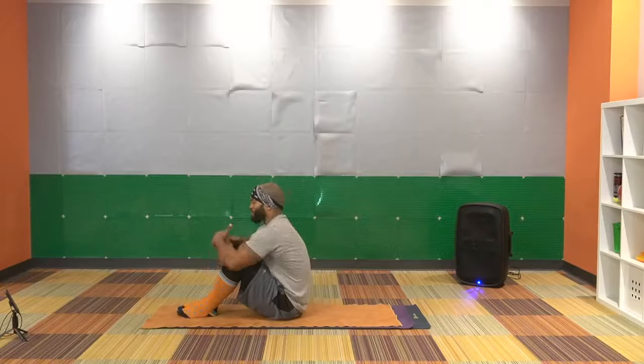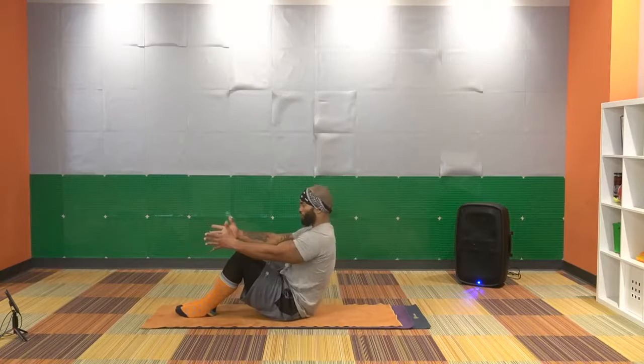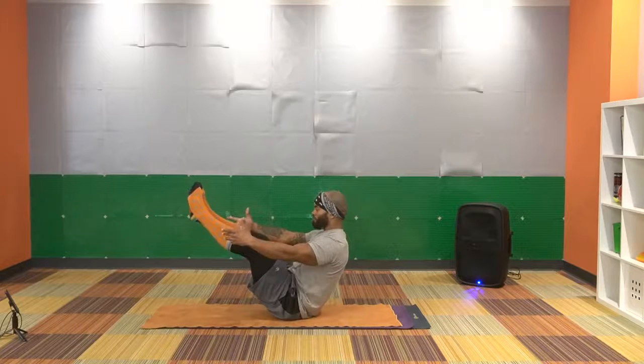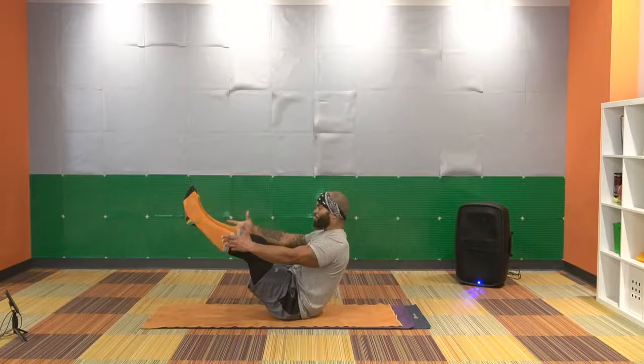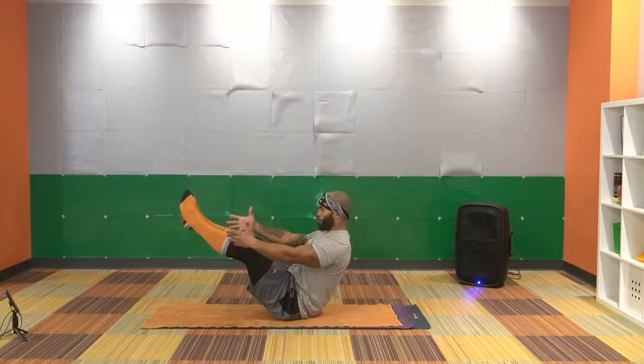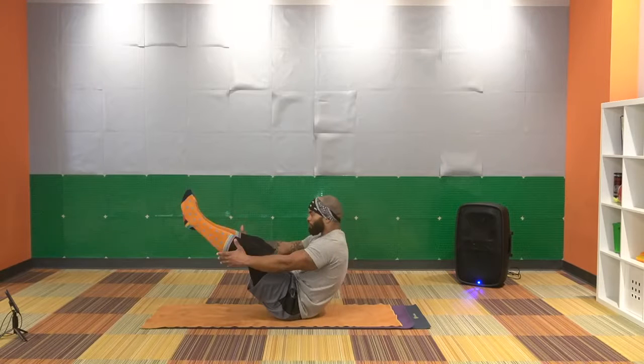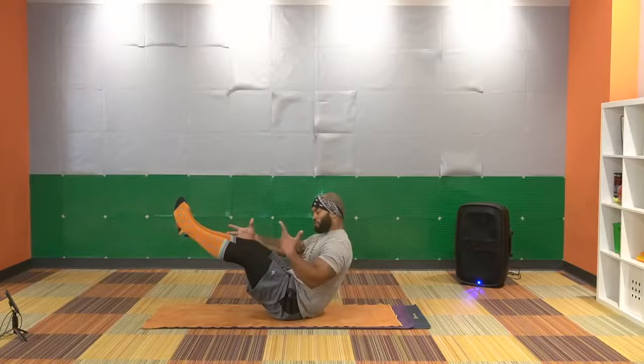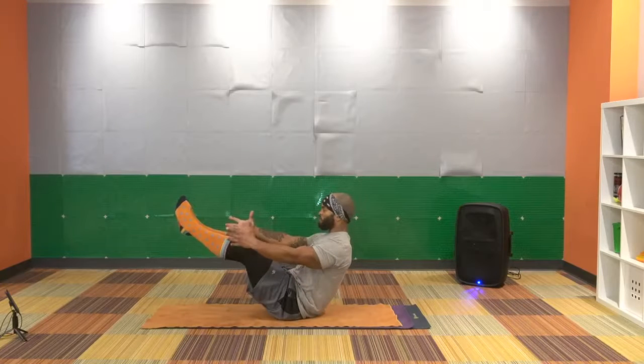Okay, next inhale, send both hands forward, lean back, see your core engaged. Let float the feet up as high as you can get them. Make sure you keep the core super tight. Try to keep your back as straight as you can. Try not to curve the spine. Try to keep it straight. So you're activating your core and your back muscle because that is what consists of your core.